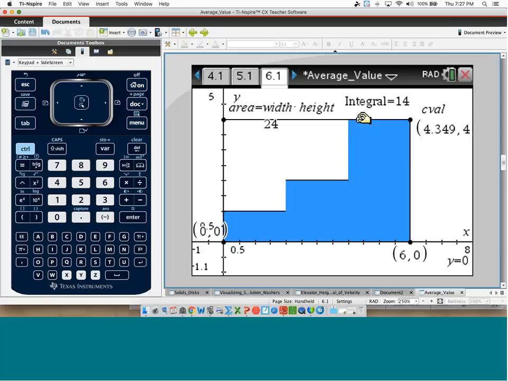What does this graph consist of? This graph consists of three horizontal line segments, at heights 4, 2.5, and 3. I think it's 2.5. Okay, but the x values, it jumps at x value 2, and it jumps at the x value of 4. And when it jumps, I can't get in between. What I'd really like is to have that rectangle be somewhere between where she keeps jumping, but I can't because there is no function in between. And the problem with this is that this function is not continuous.